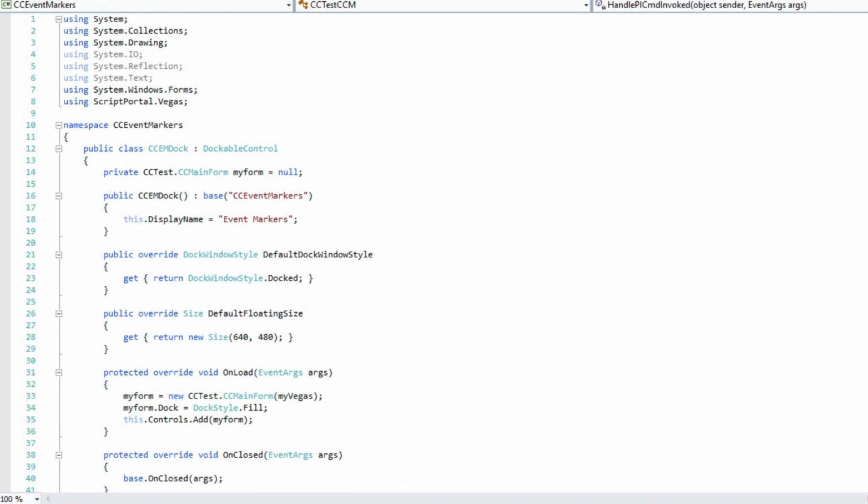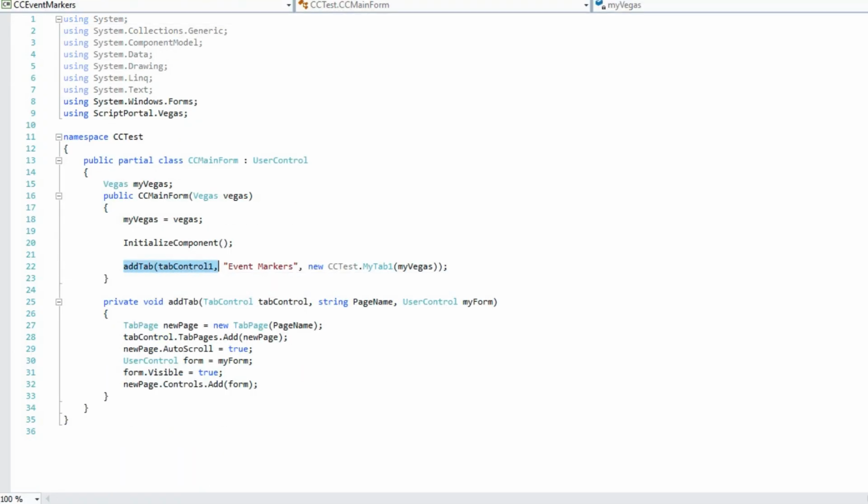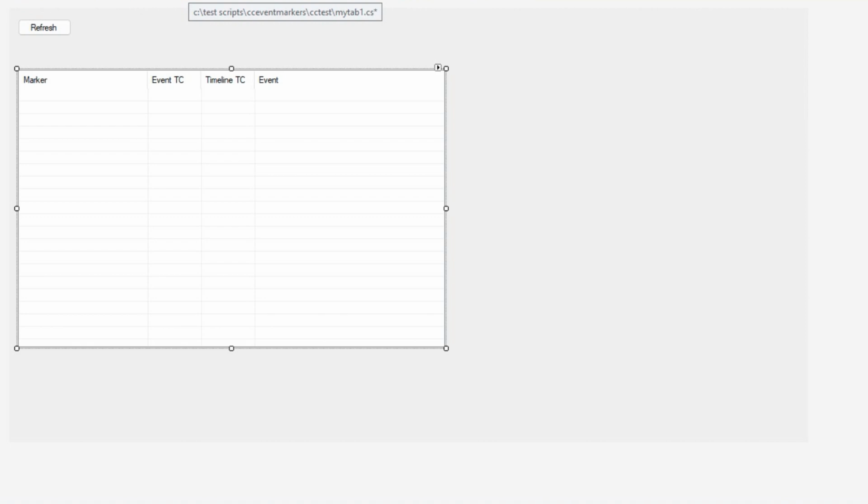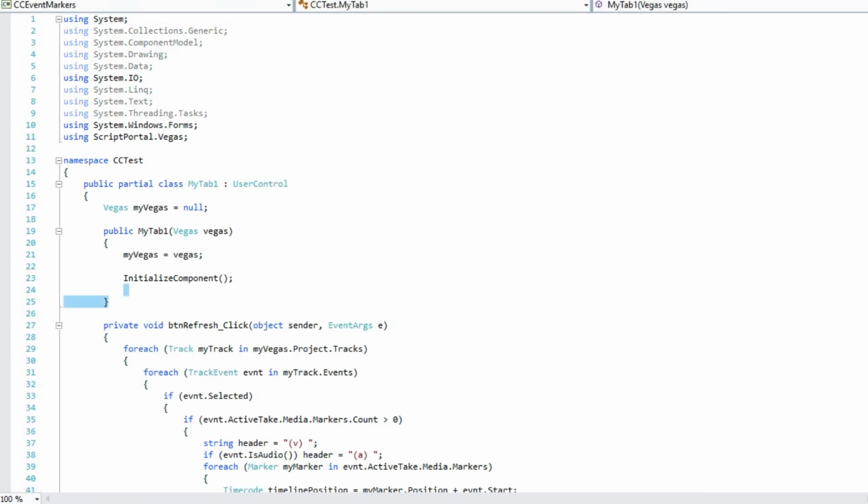Then in the main form, here we had our adding of the tabs. We added our tab control 1 and our tab control 2. I took the tab control 2 out so that we just have the single tab listed on this form. And so this is only going to have the one tab. Next, let's go to the tab itself, the code behind this tab, and see what happens. The main tab, it's just displaying the form.